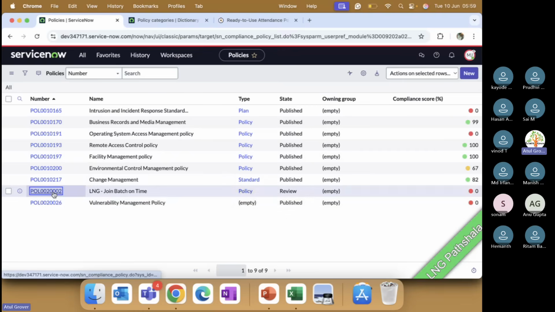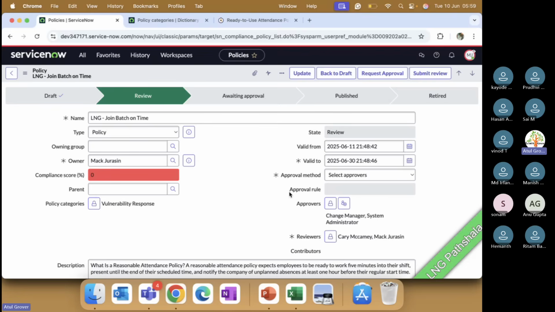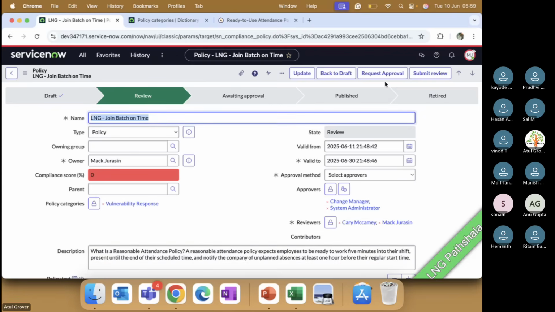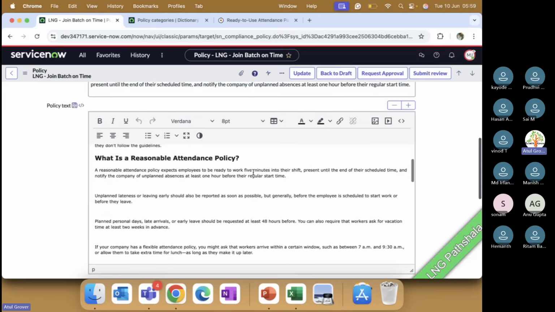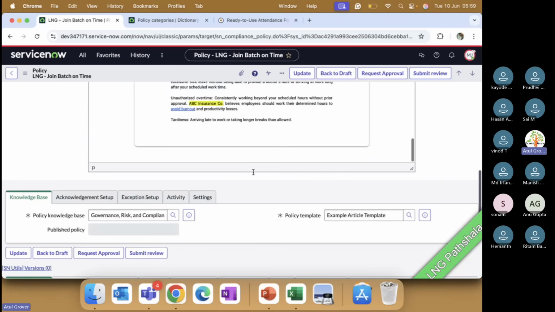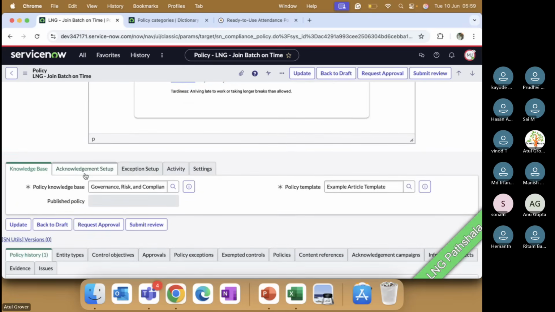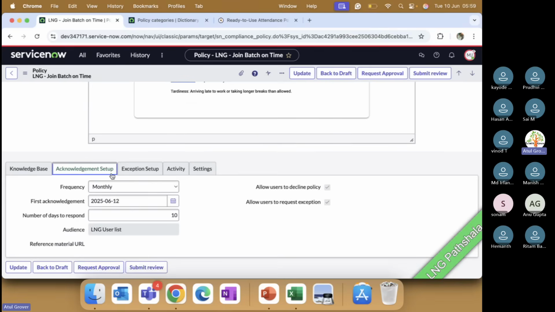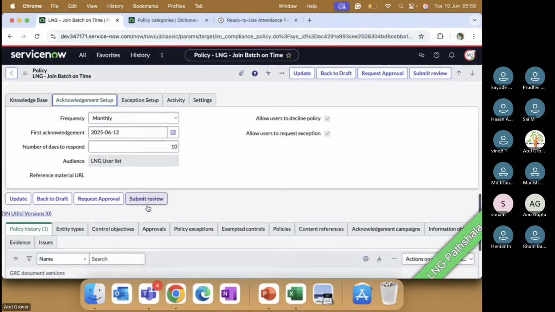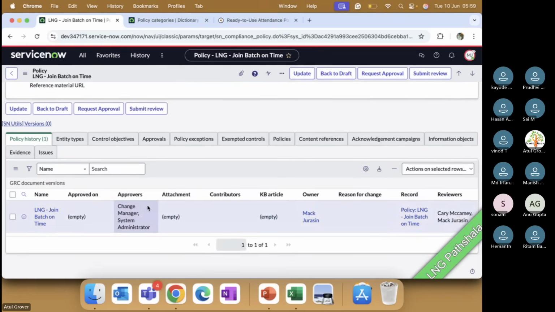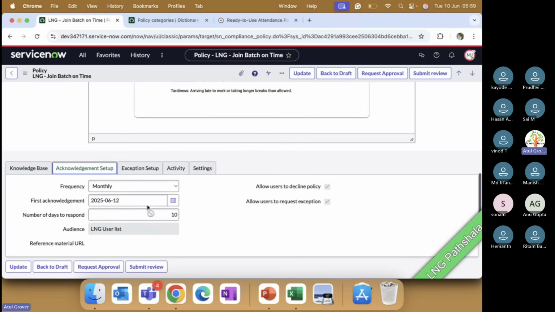This is my policy in the review state. Back to draft. Now this user can send this back to draft or submit the review. Now let's see where he can add a review comment. This is all the same as what we just saw in the policy. Okay.